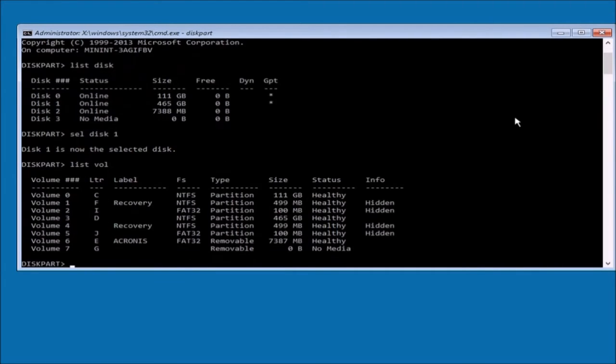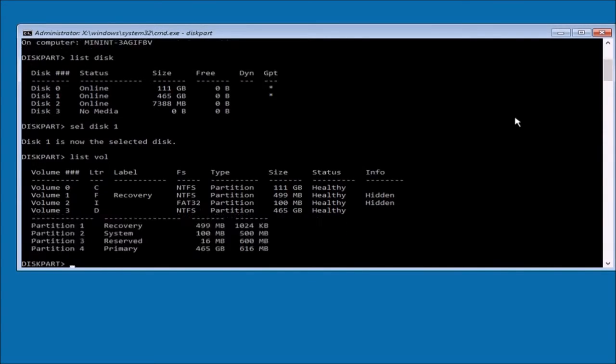This is the volumes. What is volume 3? It is the hard drive. This part.